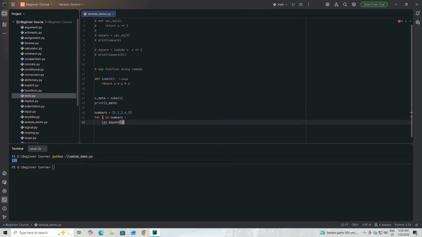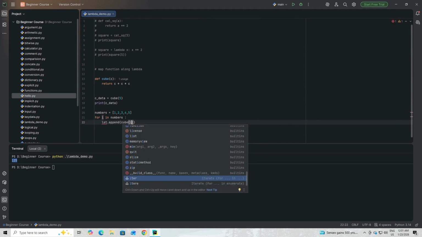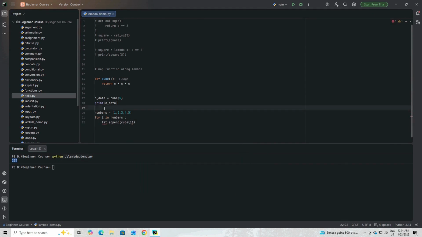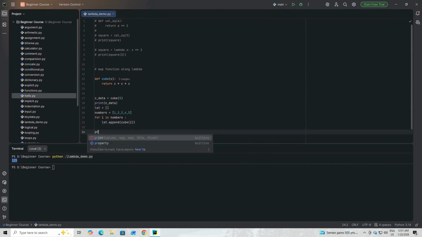The cube function that I have already defined, I need to call over here and pass the iterable values one by one, specifically the list elements from numbers, and I want to define the empty list over here, and then I can print that list specifically.